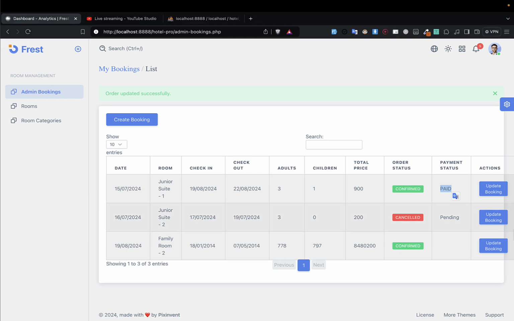We shall work on the emails, sending the customer an email that they have paid or their order has been confirmed. Work also on the side of the customer. Also, we see how we can make the whole thing better. Maybe lastly, we shall look also at how to sync the orders. Like if an order has reached its end, the room should be marked as free or as an available room. So that's what we shall be doing in the next lecture.